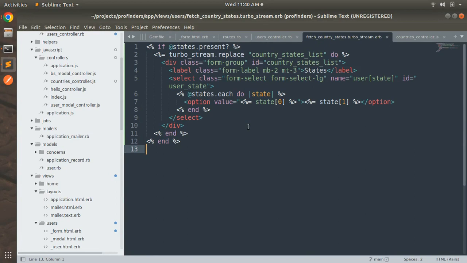Just try this at your end, and if you wish you can try the same thing with associated model records as well. If your form contains multiple associations where one association depends on another, you can implement that flow in a similar way. And that's all we need to do for implementing dependent dropdowns using Turbo.